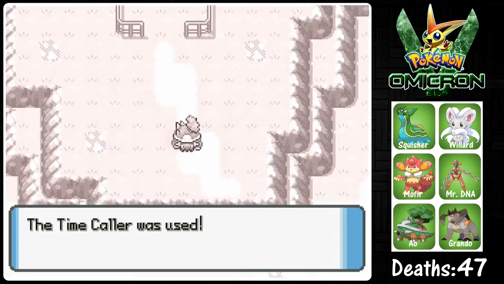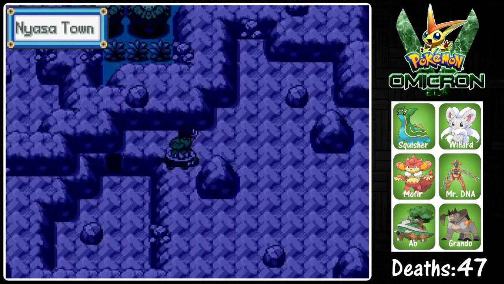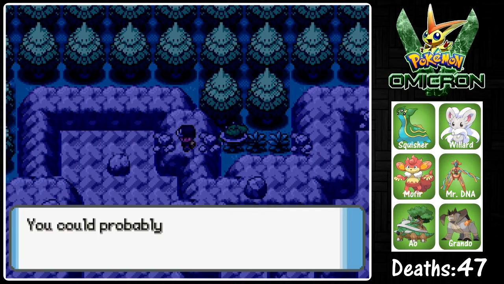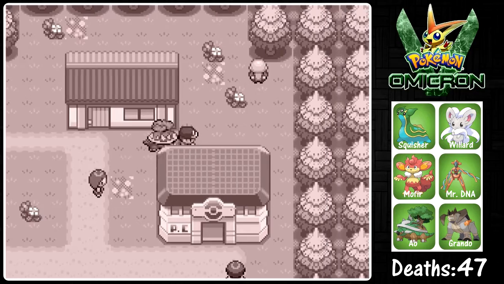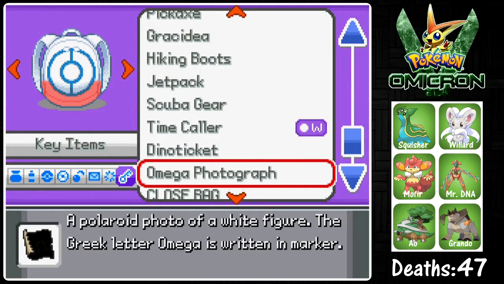That's not... no, I meant to get out of here. Did I say Onega Town? I meant Nyasa Town. Oh, we gotta... And W. And this old man. Alright, let's see what you want to do about my photograph. I have no idea what this guy wants to do.